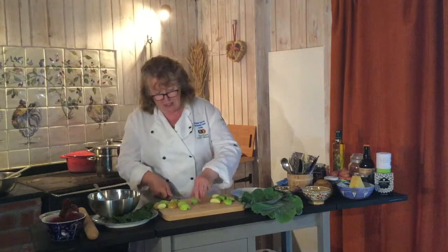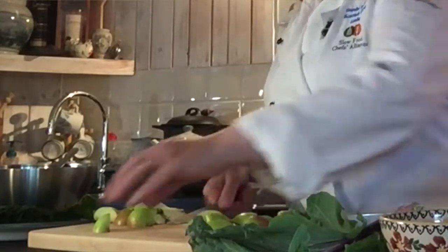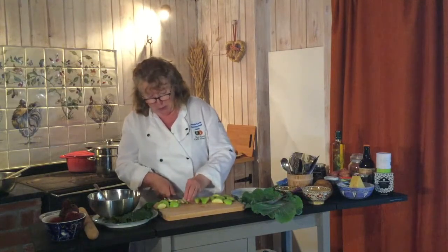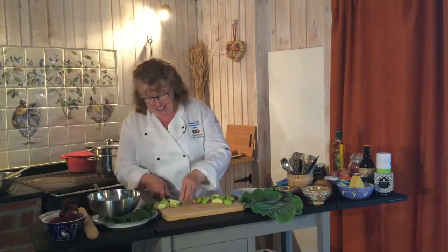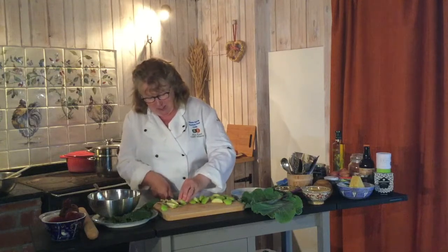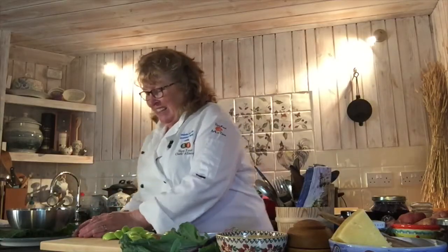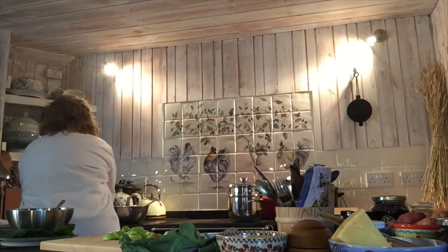It won't take me long, and just one cut with a knife and the whole job is done. Now these can go into your food waste. We have a compost here, so all these bits and pieces go into the food waste. But actually we also have rather a lot of wild bunnies in the garden, and they're so cute, the baby bunnies. So we actually put out the apple cores for the bunnies in this house. Sometimes visitors come and they see them and they're not bothered, and they say, "Oh, I think your bunnies escaped," but it actually was a wild one in the first place. Now I haven't got a food waste bin ready, so I'll just pop that on a napkin here.